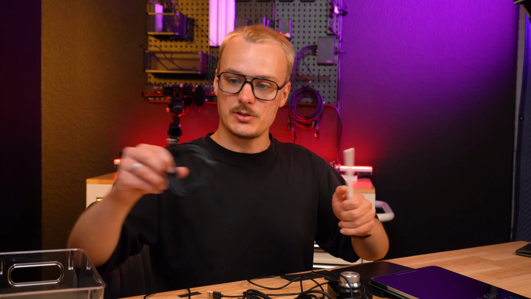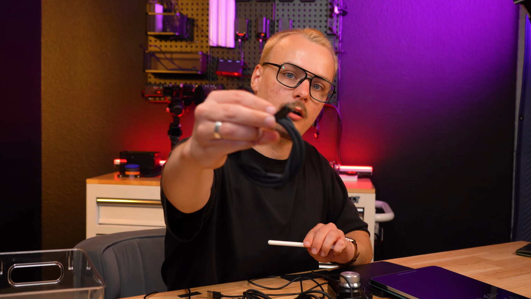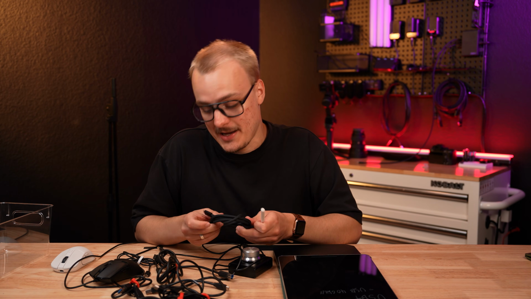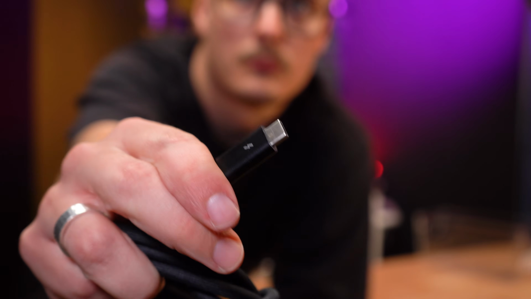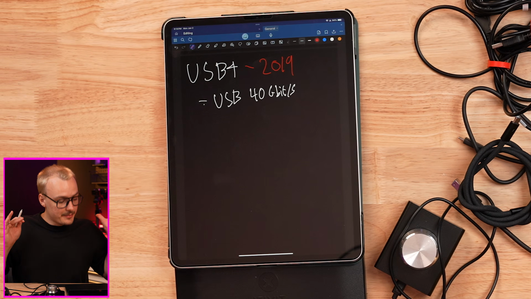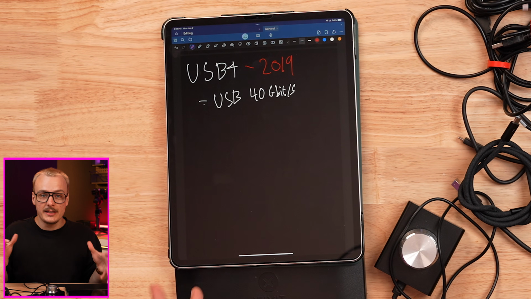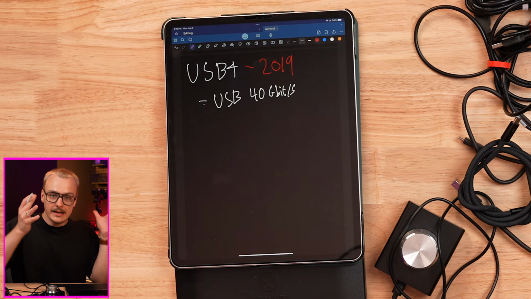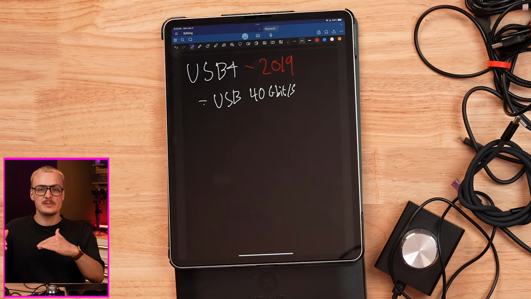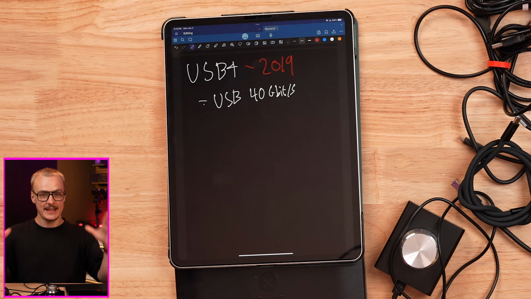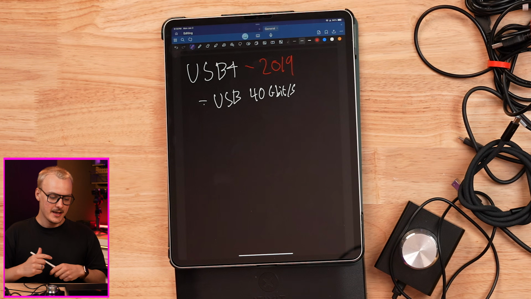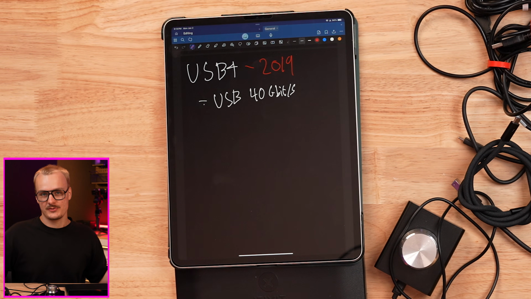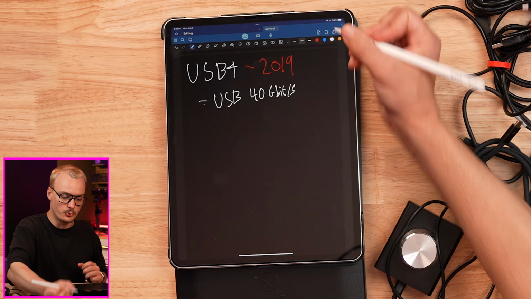So if you're gonna buy one that's USB 4, like this one that I have right here, then they're gonna cost a pretty penny. I think this cable was like $60 or something like that. And you can denote it by that little lightning symbol on the front of the cable. But this USB 4, this is where things really get uniform because the only connector supported officially by the newest USB standard is USB-C, and that is it. That is all we are doing anymore, which, so great. You still see some of the older connectors on companies that just don't care, but oh man, I love that so much that we're finally down to one unified connector.